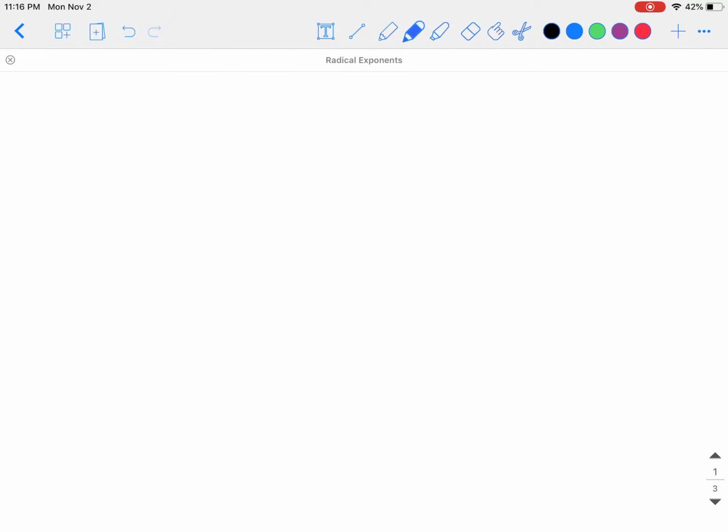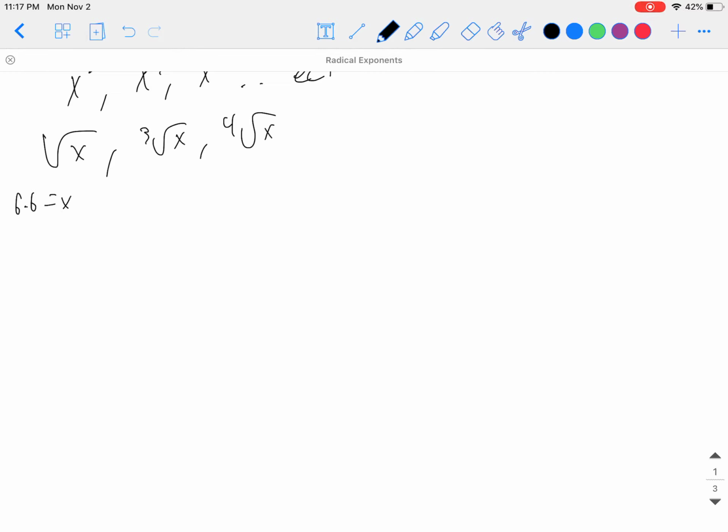So, if you remember earlier, we know what exponents are. They can be x squared, x cubed, x to the fourth, etc. We also know what a square root is, and there are also cube roots and all roots. Just like square roots, where we want a number b such that b times b equals x, here we would want three b's to equal x, then four b's to equal x.